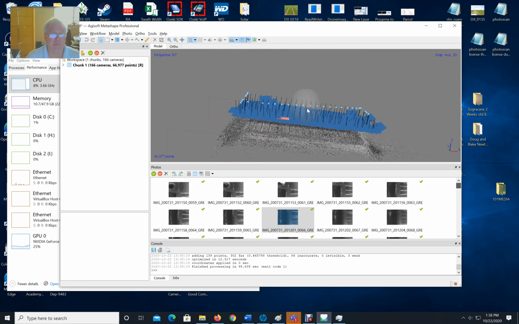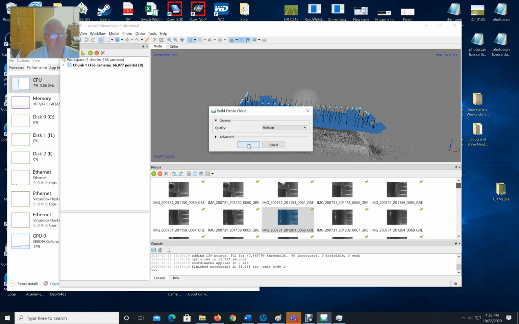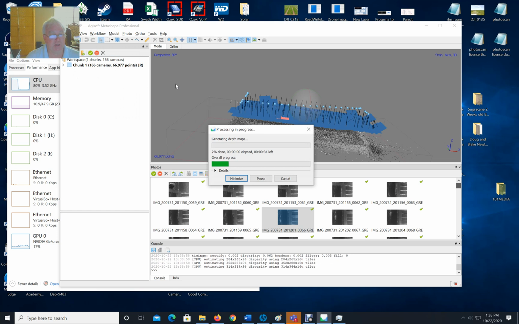Okay, so here we go. If I spin it like this, I can see these are all the points where it's aligned and found matches. Here's our research plots over here. These are all the images. These black bars are the inclination of the image, that it thinks how it was inclined. Here's an image where it wasn't able to use that one. Okay, from there, we can go straight to build dense cloud. This process doesn't take very long usually.